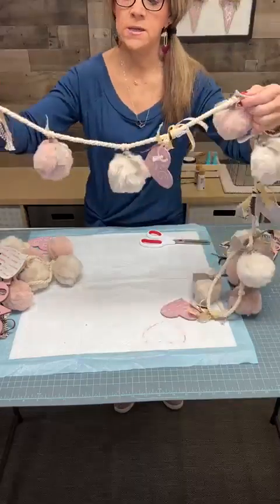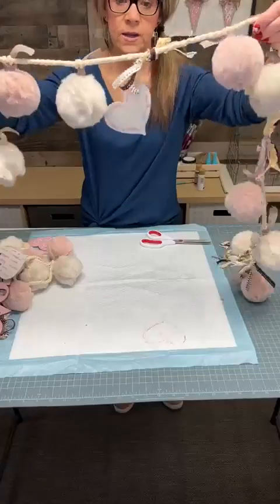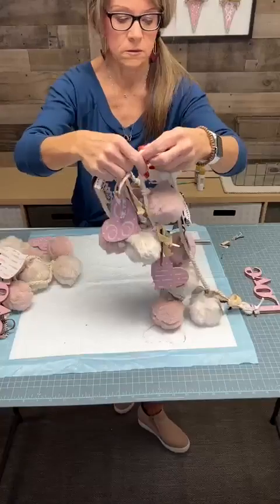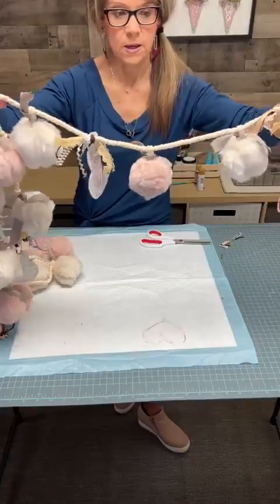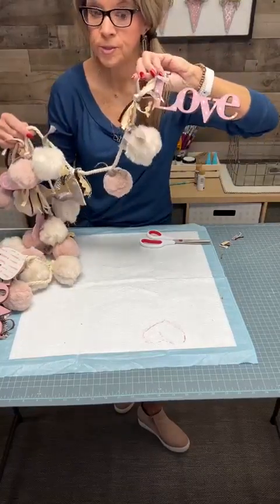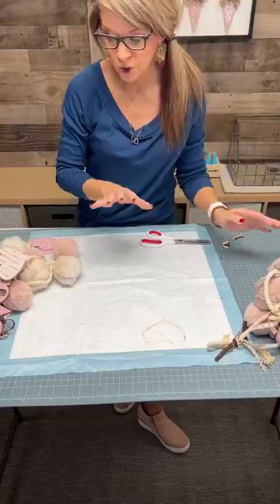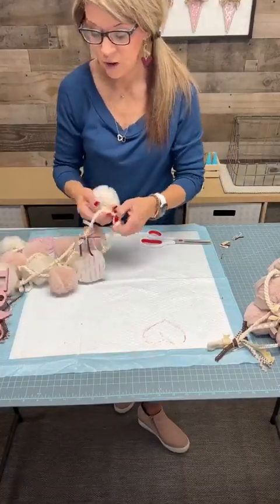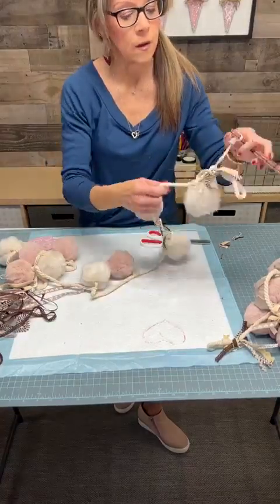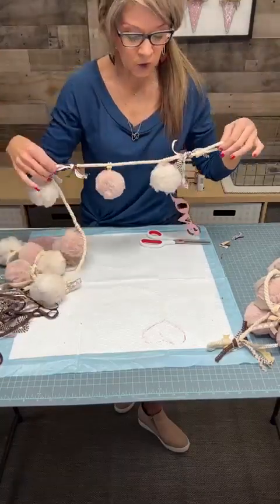So as you can see, I did that combination and that combination. And then I did that combination there. And then you go down here and here, and there's the love with the polka dots. Now, if you're a polka dot lover, great, put your polka dots on. If you're not, and if you think you have enough polka dots going on, don't do that. But before I tune off here, we need to go ahead and put those ribbons on the ends. So here is our beginning of our garland.